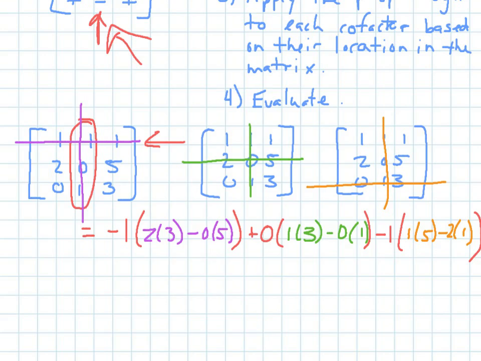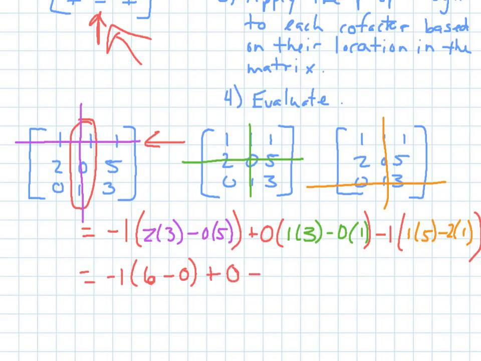And you do the same thing no matter what row or column you did. You'll always have 2 numbers above each other, like 2 sets of columns and 2 sets of rows. So you always get a 2 by 2, because you're canceling out a column and a row at the same time because of the position of the cofactor that you're talking about. Okay, so now I want to multiply, so 2 times 3 is 6, minus 0, and then 0 times all of that is just 0, so that's where I said the easy part is.